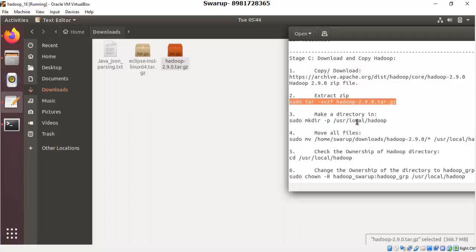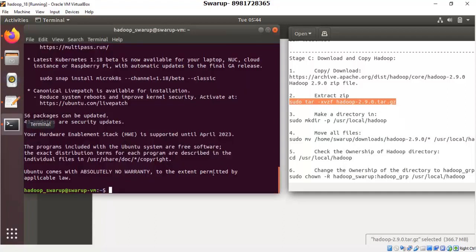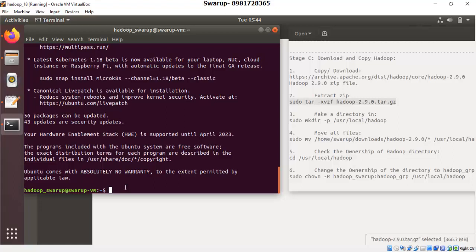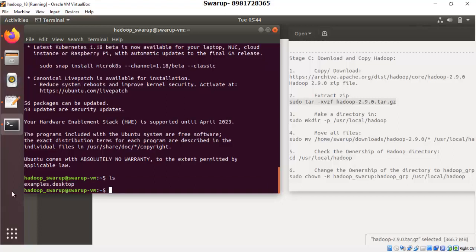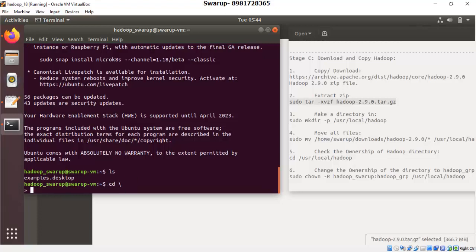Okay, but where is my tar file? The tar file is present inside the Download folder. So I have to move to my Download folder. So how do I do that? If I check the current content of the place where I am, I don't have much, just the file is there. So I have to go to my root directory. So cd root. Inside the root directory, here let me exit from here.